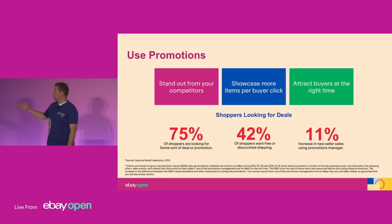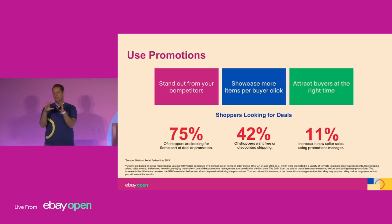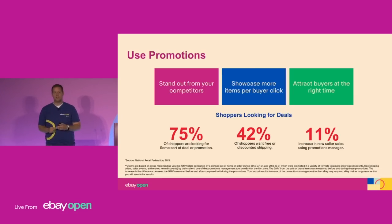So that tool is something that, on the data that we have, sellers that use it saw an increase in GMV of 11%. And one thing that it does is it takes those precious clicks, right? You've got the buyer to the aisle, they're looking at you. There's only so many that are going to click on you, so it takes that and it puts just the one item you had and adds 3 more below it. So each click is worth at least 4 view item page views of your product versus just the one.